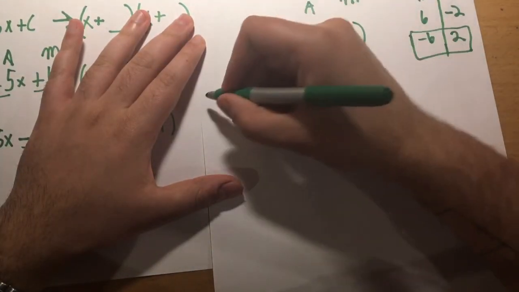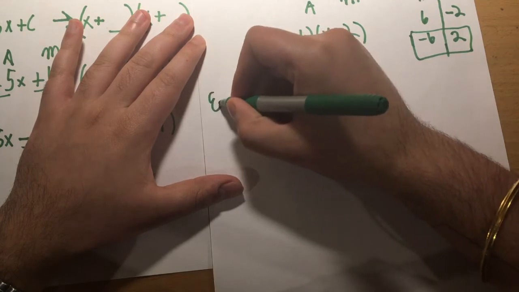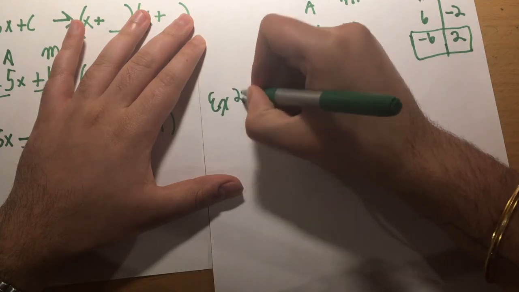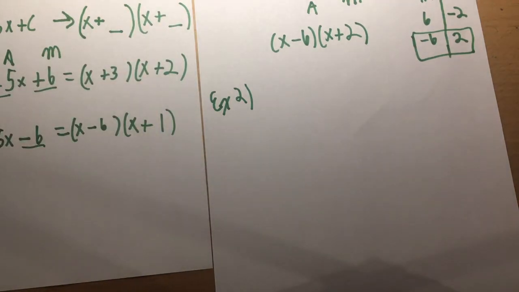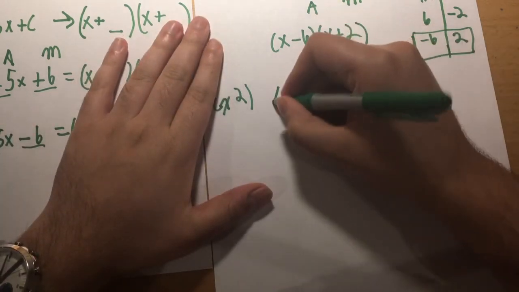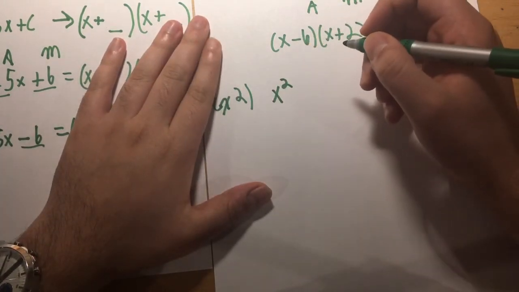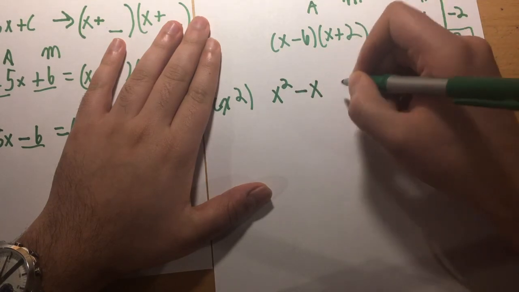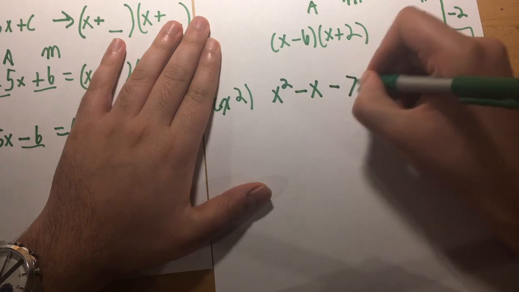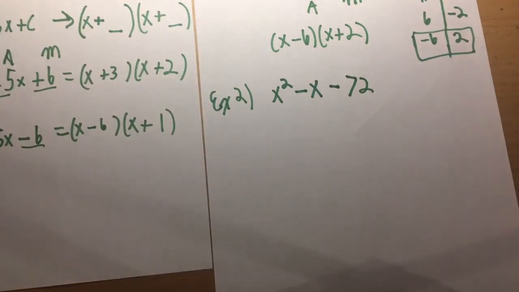Now let's try another example. This one, for some reason, I see this type give people a little trouble, so try it out yourself. I'd suggest pausing the video and trying this one out before looking through the solution. I mean, hopefully you should be doing it with all of them, but it's going to be x squared minus x, right, minus 72. So give that one a shot, pause the video, see if you can get it.